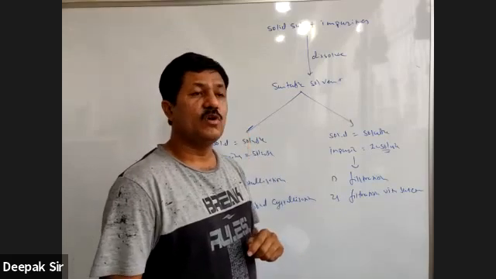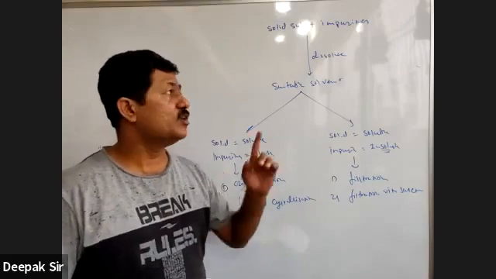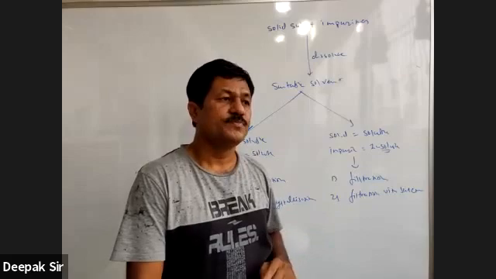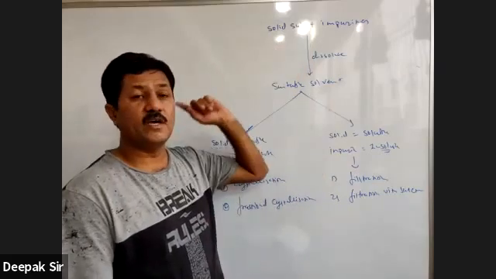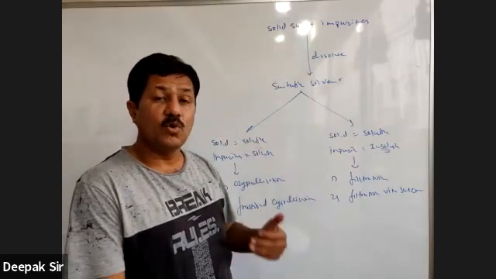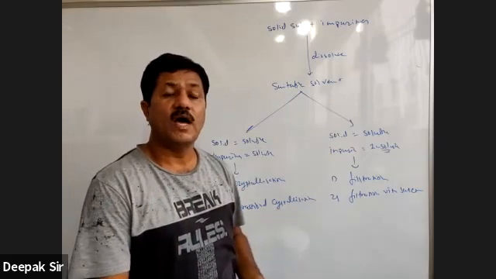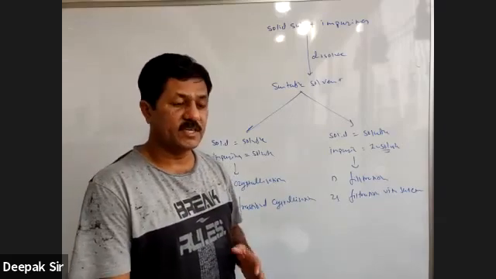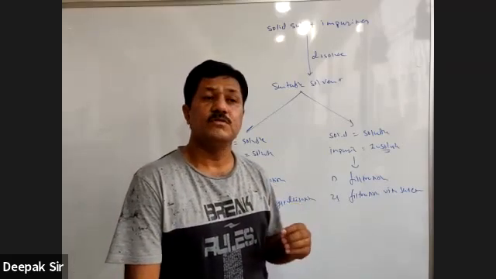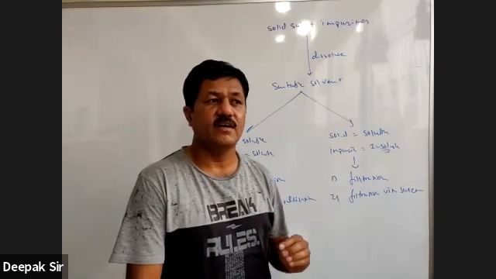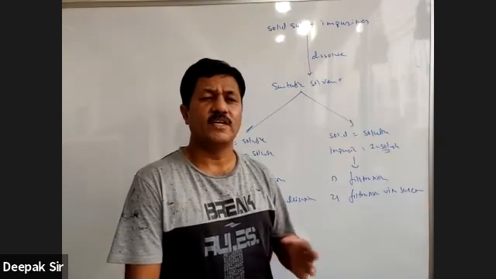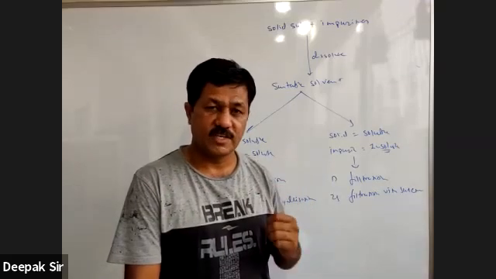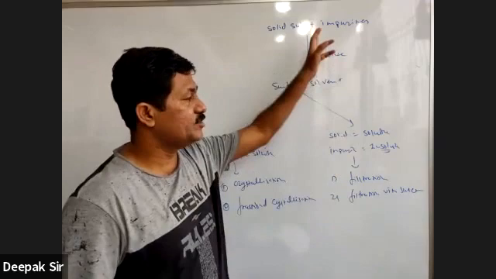नंबर 1, दैट सॉल्वेंट शुड बी नॉन रिएक्टिंग विद आवर सॉलिड सब्सटेंस. हमारा जो पहला सब्सटेंस है उसके साथ नॉन रिएक्टिव होना जरूरी है. नंबर 2, this solid substance must be insoluble in cold condition or must be highly soluble in hot condition. और नंबर 3, the solvent should be easily volatile. That's why it can be easily removed from the substances. So these are the 3 important criteria for the choice of solvent.